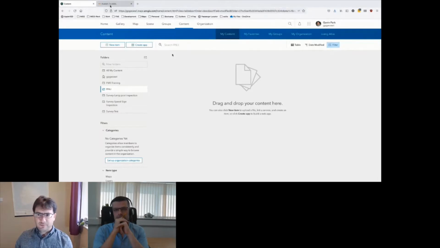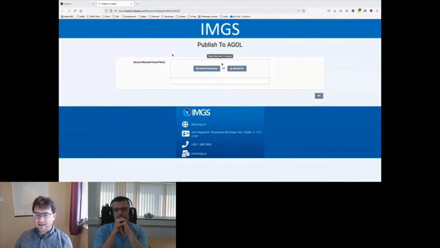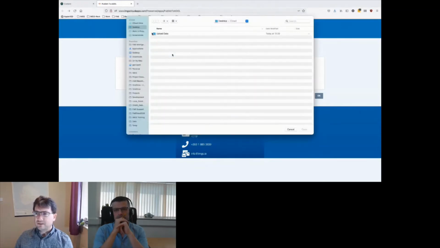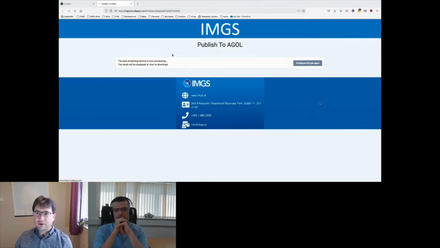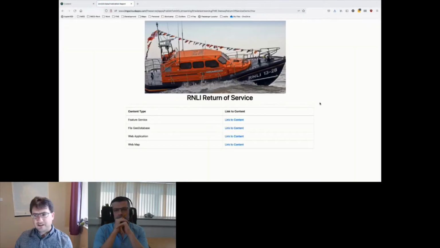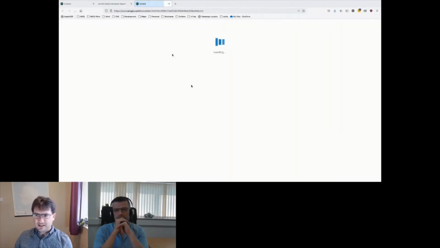So what we've done is we've built a workspace that we can upload that spreadsheet to via an FME Server app. I can find this, it's just sat on my file system. We can upload that there. And when I click OK, that's going to go away, load that data, and publish into our ArcGIS Online environment. But it's creating not just the feature service, the geodatabase, but also a web application and a web map, applying all the styling rules and everything for that as well as I go through. So we've got the geodatabase there.